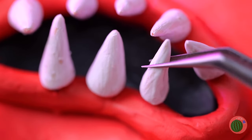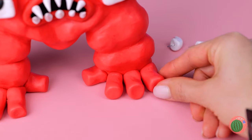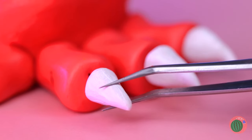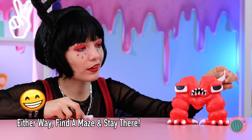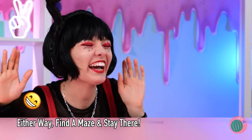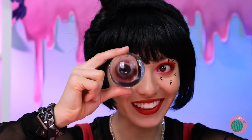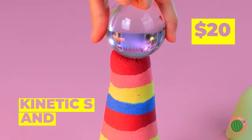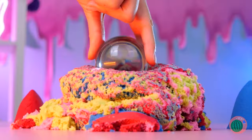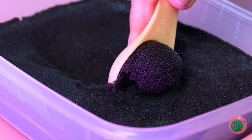Okay, maybe F does have a little grudge. Look, some toes, complete with nice sharp claws. For the finishing touch, devil horns. Or is he a minotaur? This little ball's fun to play with, as long as you're not made of sand. Don't worry, we can make a new one.